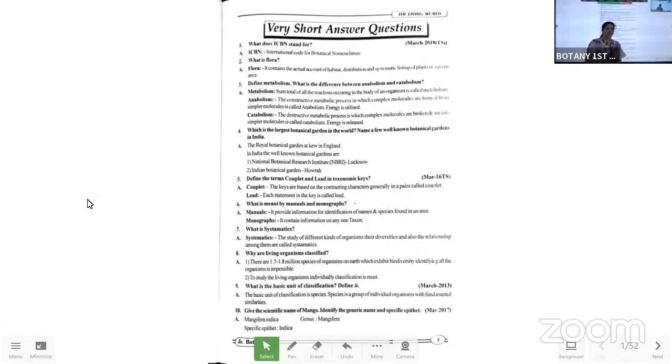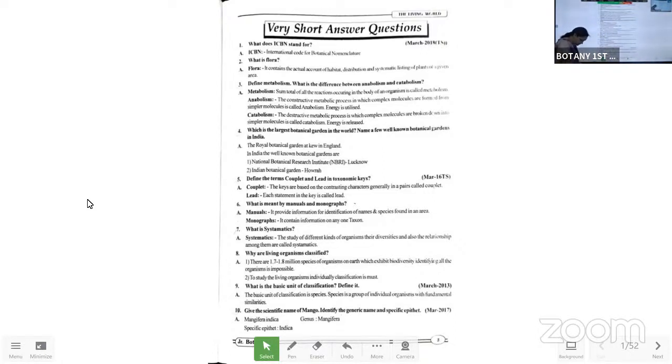So till now we have finished the SAQs from the first unit, that is the living world, biological classification and the plant kingdom. We have finished all the SAQs from these three chapters. Then we have finished the SAQs from plant anatomy, the 12th chapter, and plant ecology, the 13th chapter. That means 3 chapters here and 2 chapters there, 5 chapters were over. Now we will go with the 6th chapter SAQs.